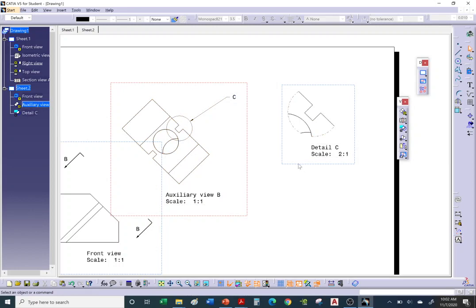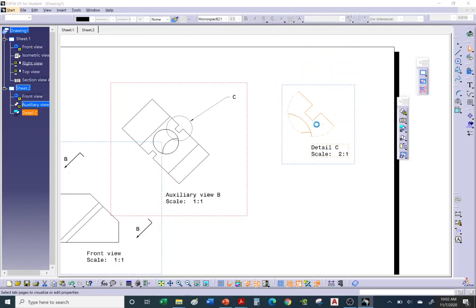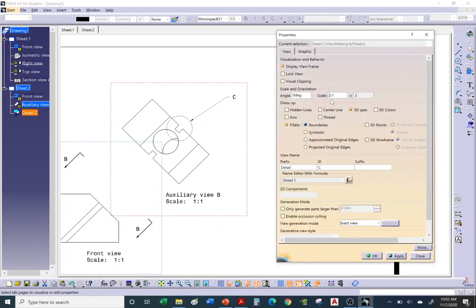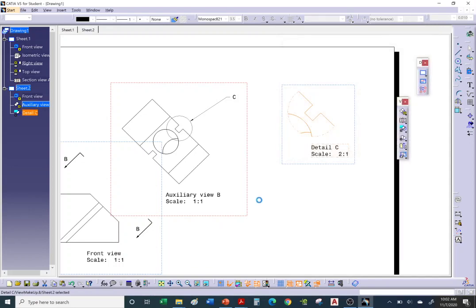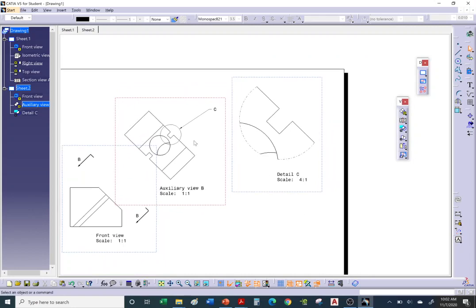You can always change the size if you want to make it larger. So again, the default is to make it twice the size of your reference view. Hey, I'll make it, let's say, 4 times if I need to really zoom in. Okay, so I made it 4 times the size of the reference view, and I can go ahead and dimension it. And again, this is to avoid crowding dimensions in the auxiliary view.